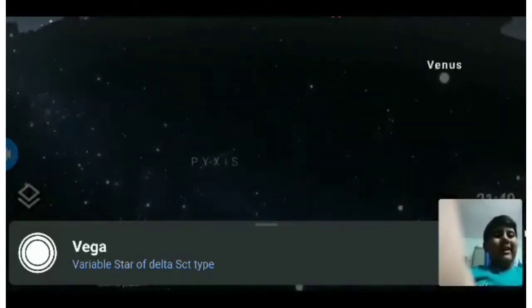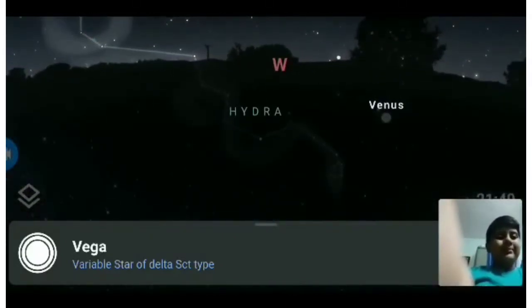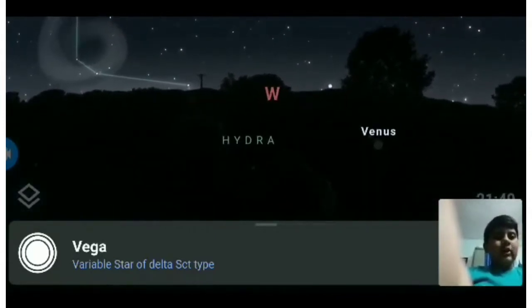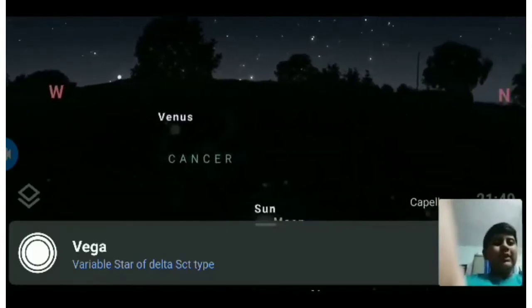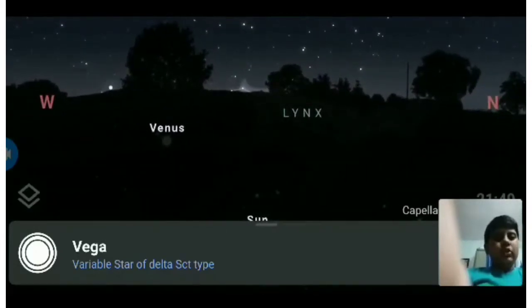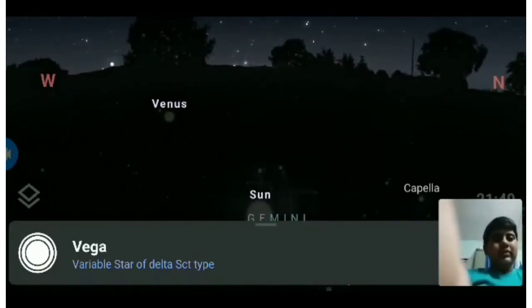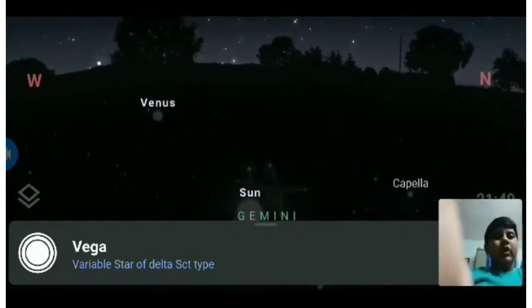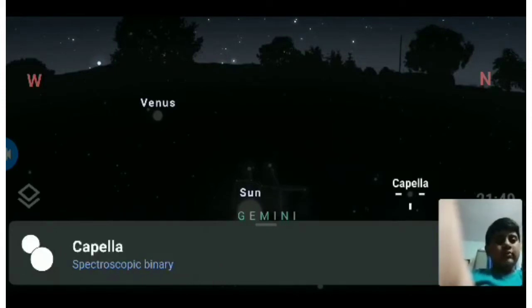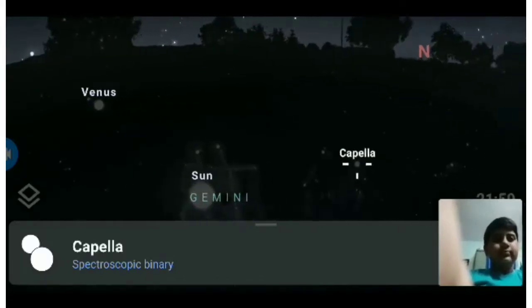So now we can know which planet is where. Venus is in the west, between the west and north, mostly in the west. The Sun is there between north and west, and the Capella star is on the most north side.